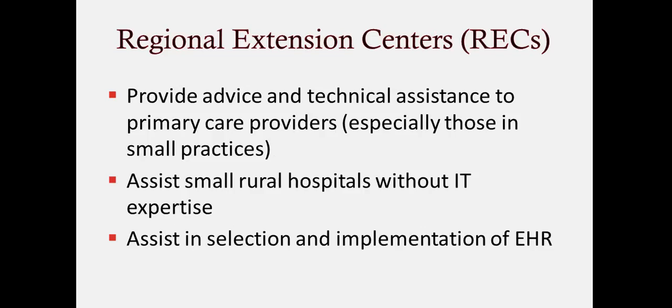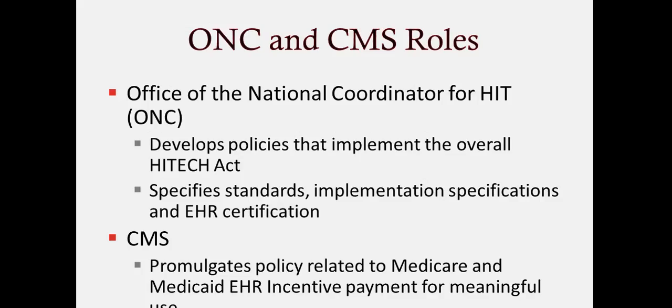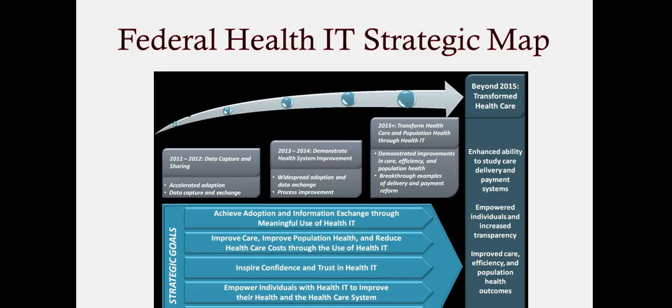Now, there are certain aspects that you have to remember. When we talk about the federal government, of course, there are federal government agencies that are overseeing care providers, whether you're a hospital or a clinic. It's not a very easy task for the federal government to make sure that all their efforts are directed appropriately to the right entities. So in order to do that, they follow a certain process, they follow a certain strategic map.